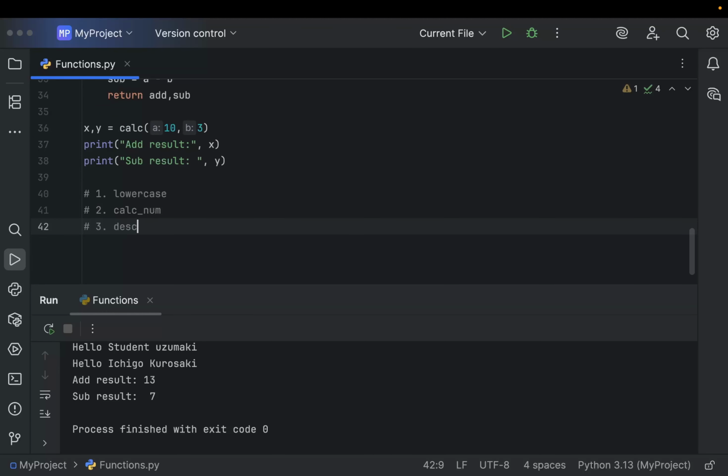So, descriptive name. The summary here is we covered how to define a function and call a function, with parameters and arguments. Then we used return statements, then default values, and we saw how to return multiple values as well. And now that's a wrap on today's lesson about functions in Python.